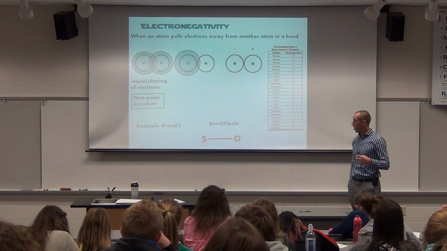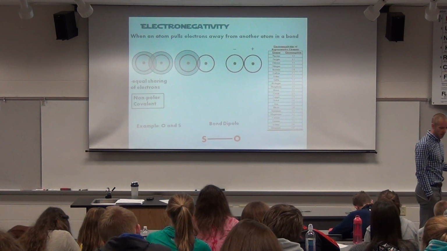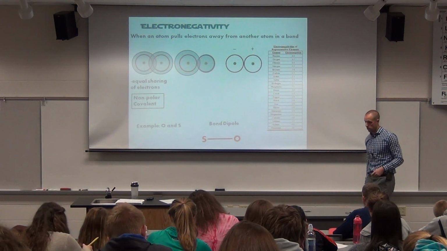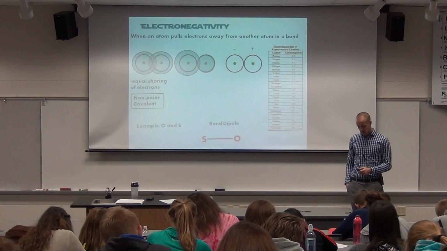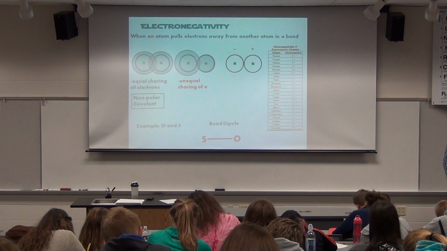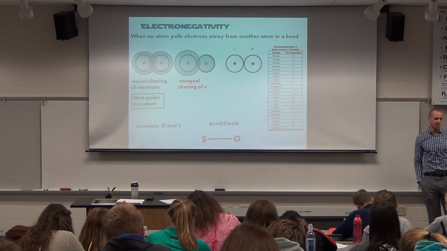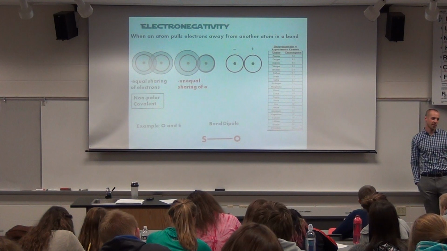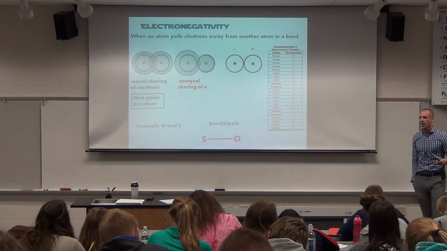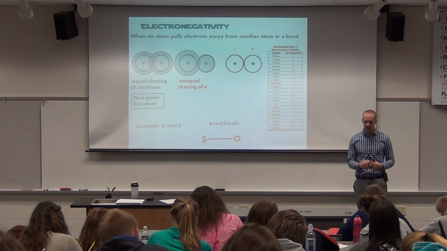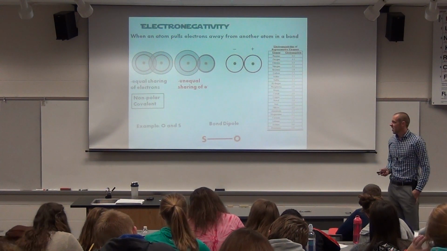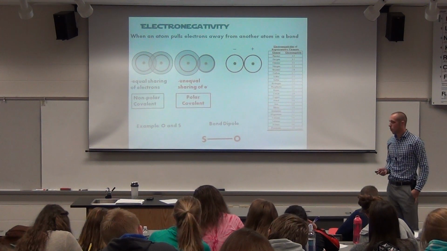Alright, second type here, you're going to draw one bigger circle, so this should be bigger in size than your other ones. And then you're going to draw one smaller circle, so a smaller electron cloud. This is an unequal sharing of electrons. So this is like, now I go over to Seth's house, I'm a bully, I'm a jerk, so I steal like 4 of Seth's toys, but I'm a little bit nice, so I just let him play with one still in the corner. I don't know if Seth will let that happen. Basically, one of the atoms is hogging all the electrons, even though they're still sharing a little bit here. And we call this a polar covalent bond.